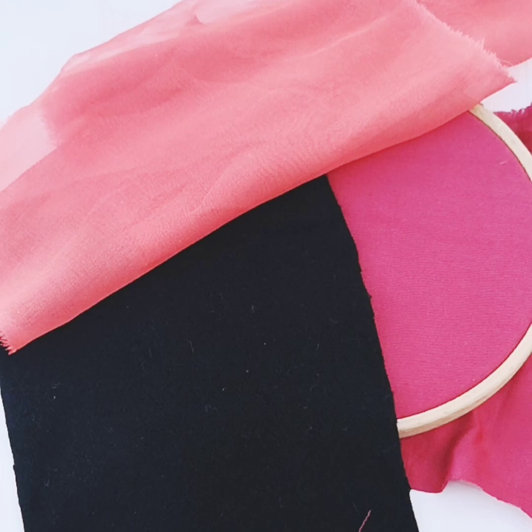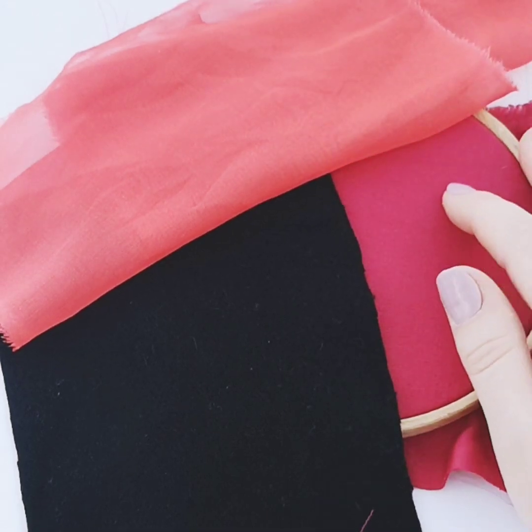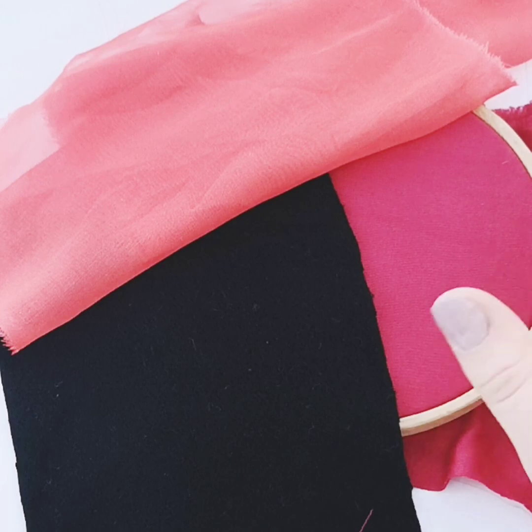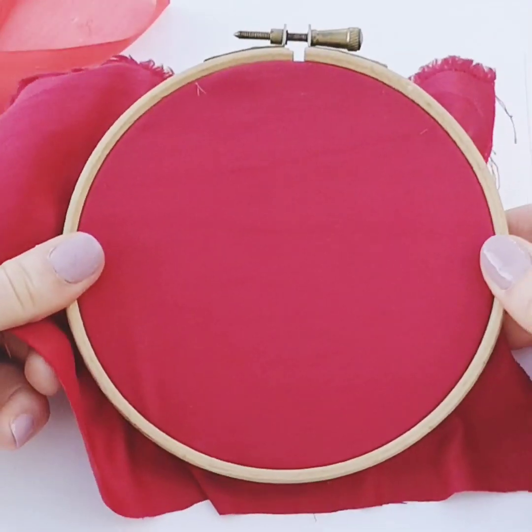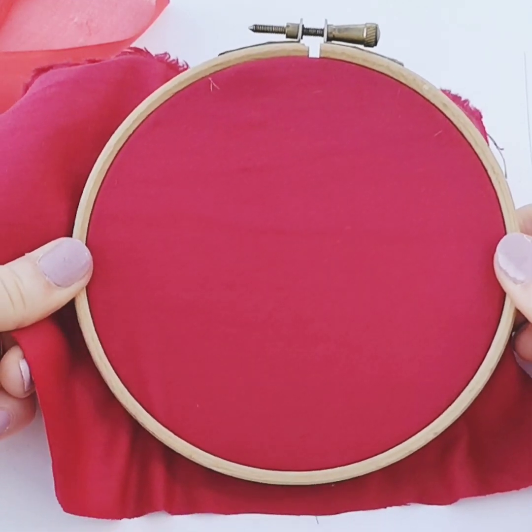Next, I want to talk to you about fabrics. First of all, for your base fabric, as I mentioned, we're going to be cutting away most of the base fabric, so don't worry too much about that. If you have got an embroidery hoop and you've got something that's sort of similar coloured, obviously these aren't a perfect match, the two reds, but you know, they're going to work just fine for us today. If you've got a hoop, then great, hoop up your fabric in the normal way, and you can just pop that to one side to use later.